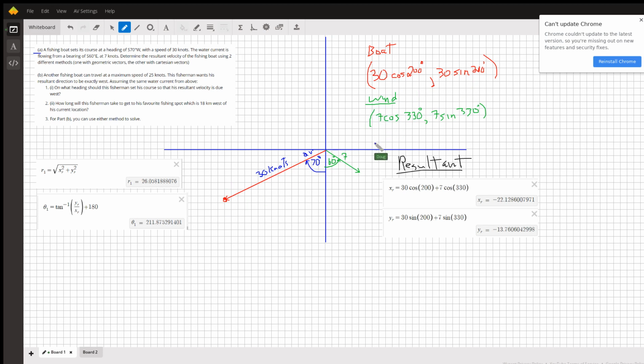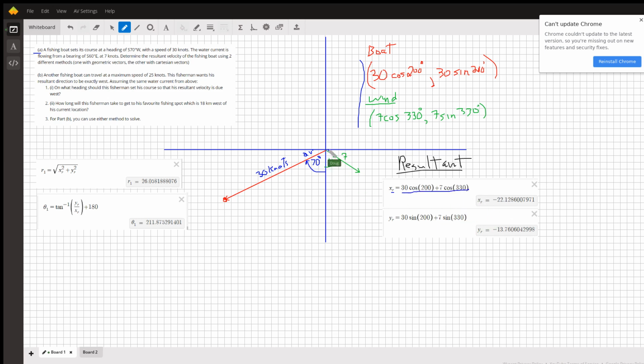For the wind, we're going in the direction south, 60 degrees east, which means this angle is 60 degrees past 270, or 330. So the x and y components of the green vector are 7 cosine 330, 7 sine 330. And to get the components of the resultant vector, we just add the x components and add the y components. So we say the x component of the resultant vector is this expression right here, where we're in degrees.